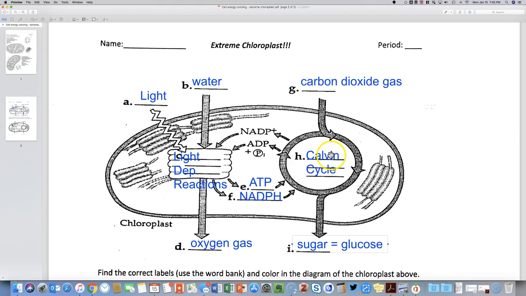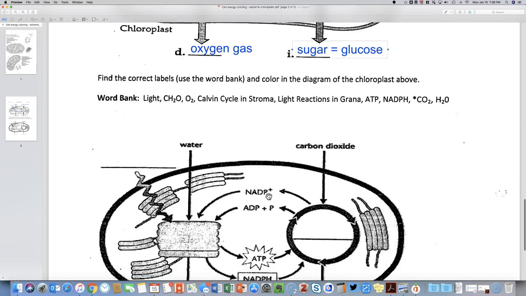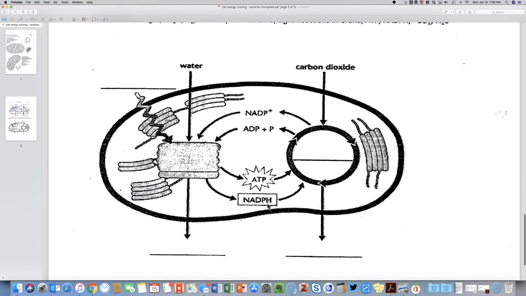Now, when the energy gets dumped off to the Calvin cycle, the ATP turns back into its uncharged battery form, which is ADP, and then the NADPH, since it's an electron carrier, dumps off its electron. It's no longer carrying an electron, so it's back to its original form. So these guys stay within the chloroplast and just go back and forth, picking up energy and dropping it off, picking up from the light-dependent reactions, dropping it off to the Calvin cycle.